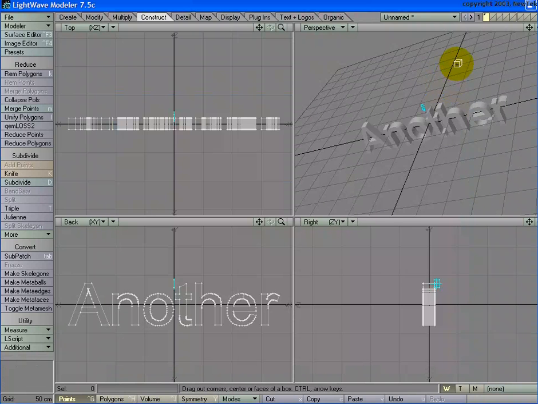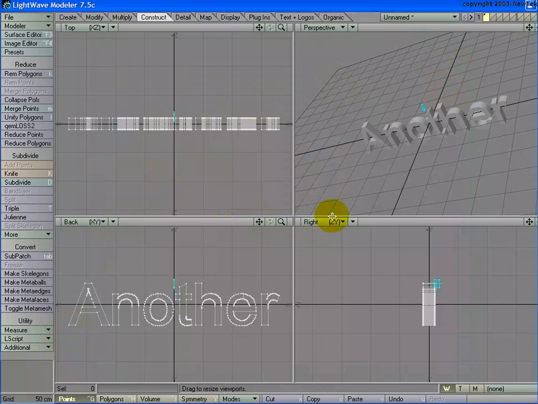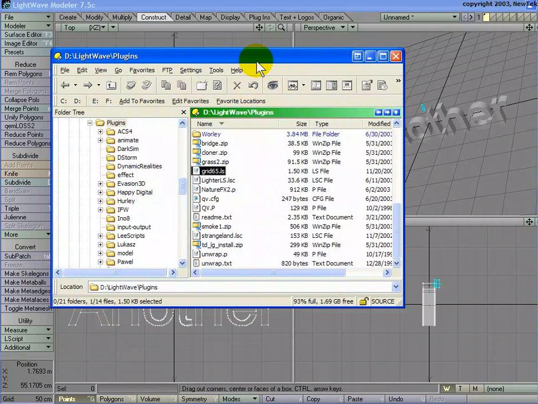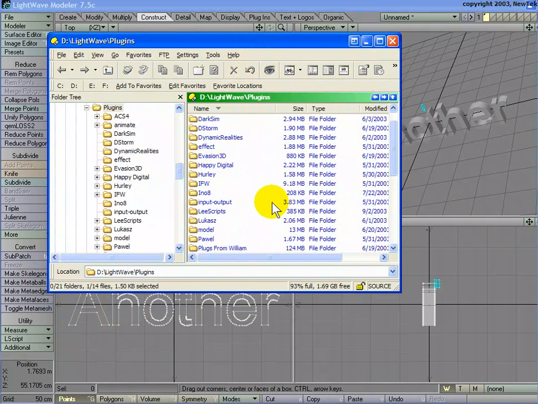Okay, so let's talk about the problem we had here, which is I don't like the default in this logo plugin, always 50 centimeters. Now, again, if you are a person who does not program LScript, let's pop back over here, and I'm going to find that plugin.